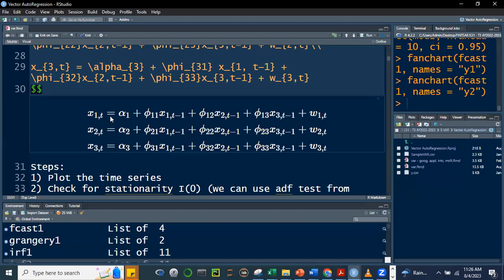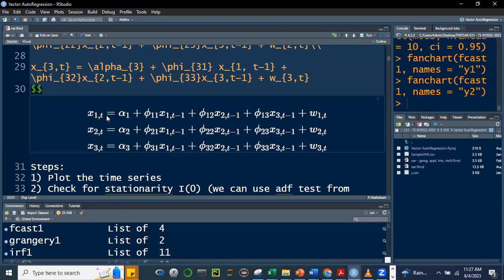So we can see here that yung variable na to is being modeled by itself, by lag 1 in this case, and another variable, lag 1, and another variable, lag 1. So there are three variables now, itself, another variable x2, and another variable x3, describing yung x1 natin. Okay, then you have also x sub 2. So you're using x sub 2, past value na x sub 2, and also x sub 1 and x sub 3.